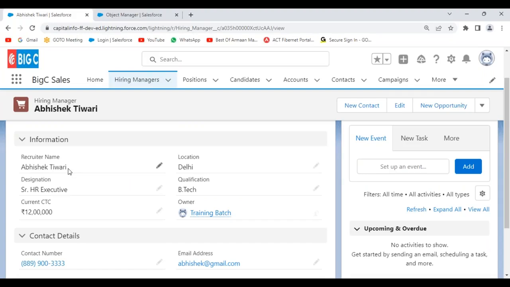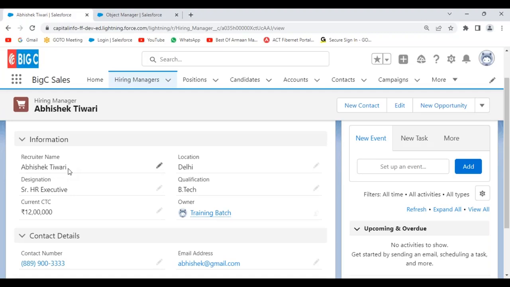Once a hiring manager record has been created by giving a name, that name should always be fixed. The user can't modify or edit that value. Because if you want to update that value, then we have to contact the system administrator. He can do that, but you can't modify this.